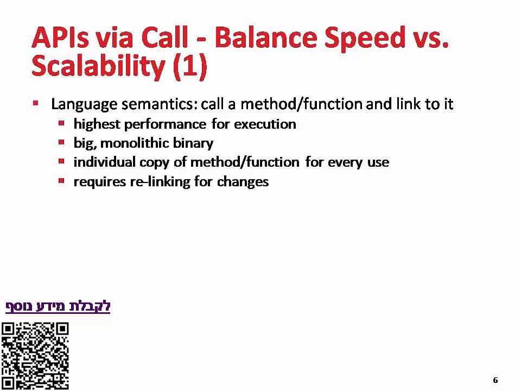When we decide how to implement the API to required functions, we need to balance execution speed requirements versus easy scalability. The fastest execution time is accomplished by use of the language semantics. Just call the method/function you need. To meet tight time constraints, this may be the only option on a given CPU. Shared library technology may remove the need for individual copies per used method/function and avoid relinking. However, it adds complexity in terms of configuration management to harmonize the version of the shared lib with the application.